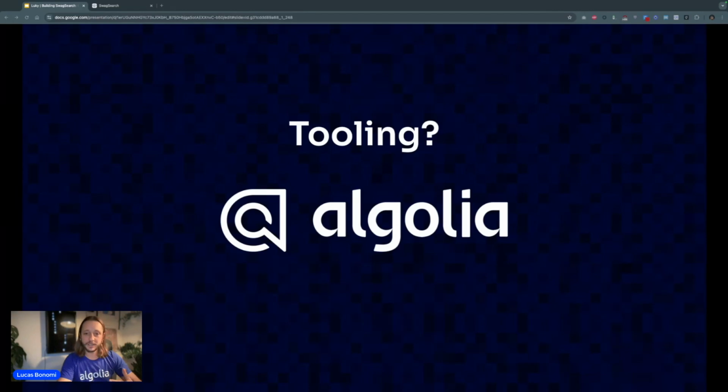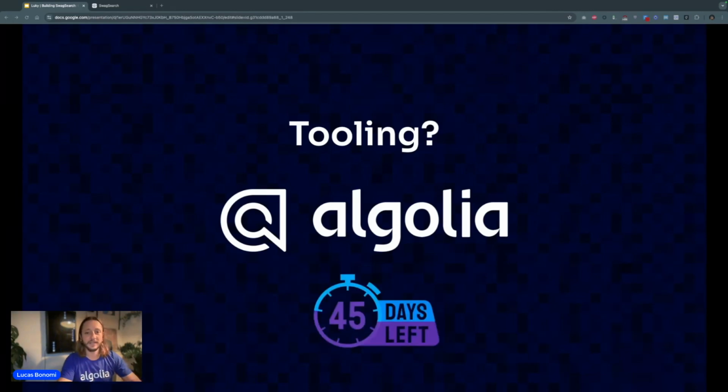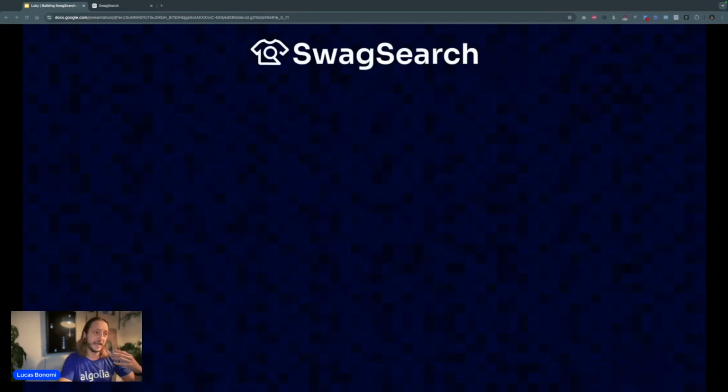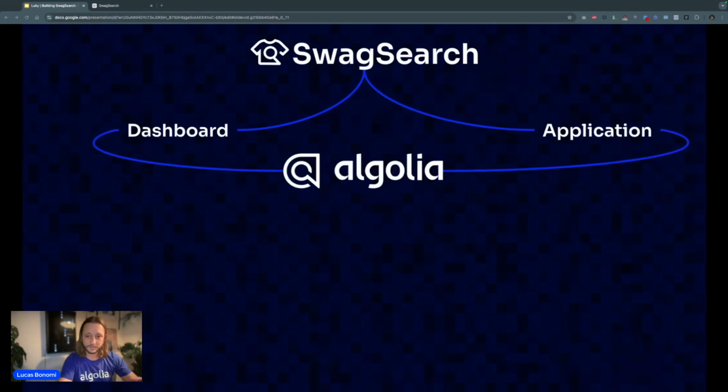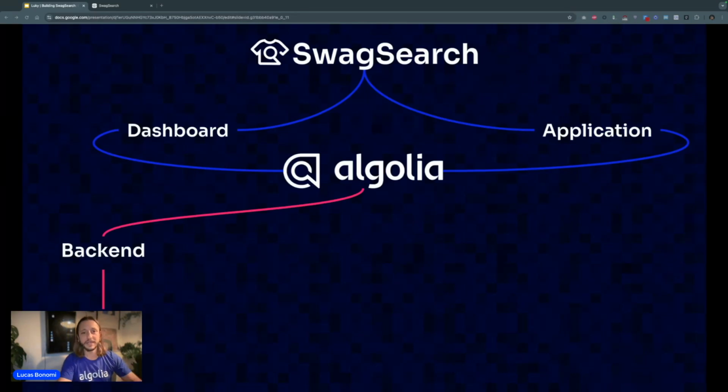Also for the tooling, because we had only 45 days to build it, we used Algolia for everything. And when I say everything, it's everything from the dashboard to the application. Both of these aspects use Algolia. So the backend uses Algolia. We built a node script that gets the company names, surfaces the AWS website, gets the domain and all the information for companies, and this is using only Algolia. When you use the favorite button, the data is updated on the dashboard using an API route with Algolia Search.